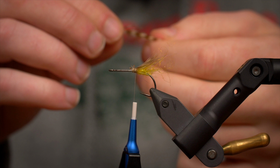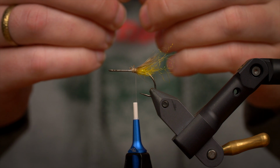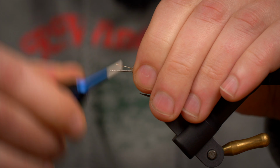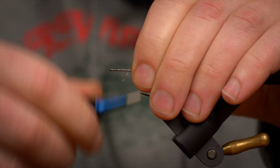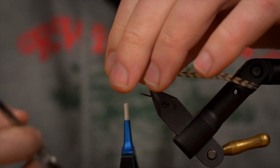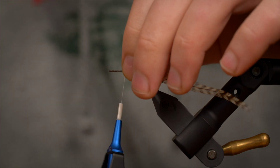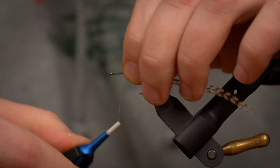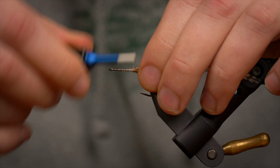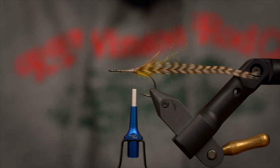Then we take the feather we just cut off, strip a bit of it, and tie it back in. I don't mind having some of the material in the body of the fly, as we want this small shrimp to have the most volume towards the back.